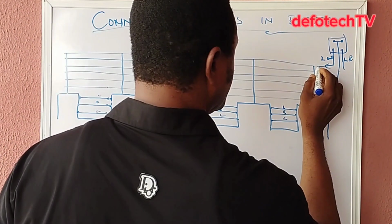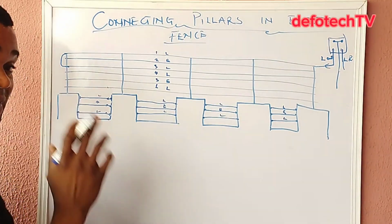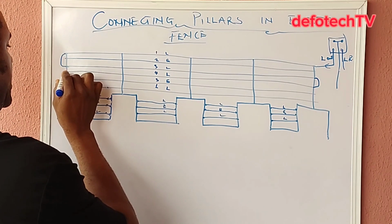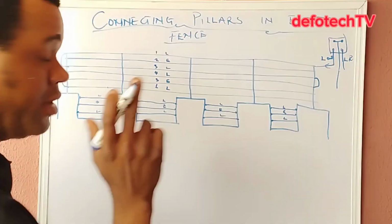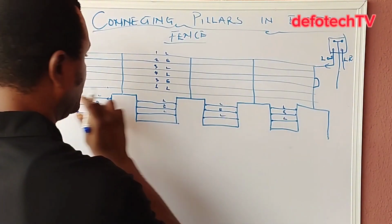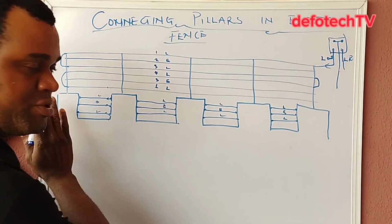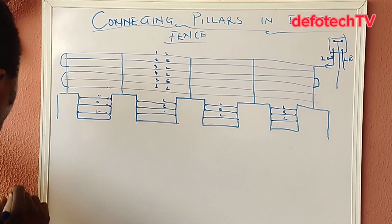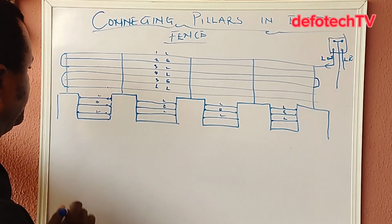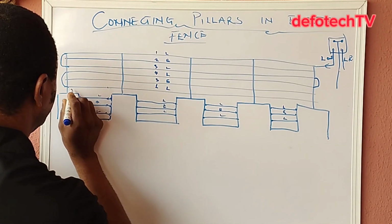This one comes here, hits this, comes all the way to this other one. When this one gets here, it means the last one here, and this one here to this one. Note something. Since I know this one is coming here, by the time I get to the end here, I will come here. This is one extreme of it. From this very point, I can decide to use either here or here. Any part closer to this pillar, I can come here to say, okay, fine, let me take from here.